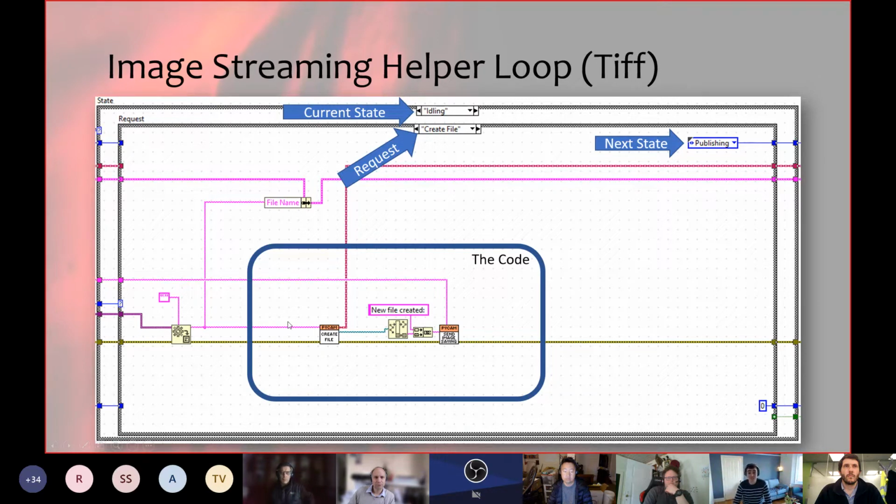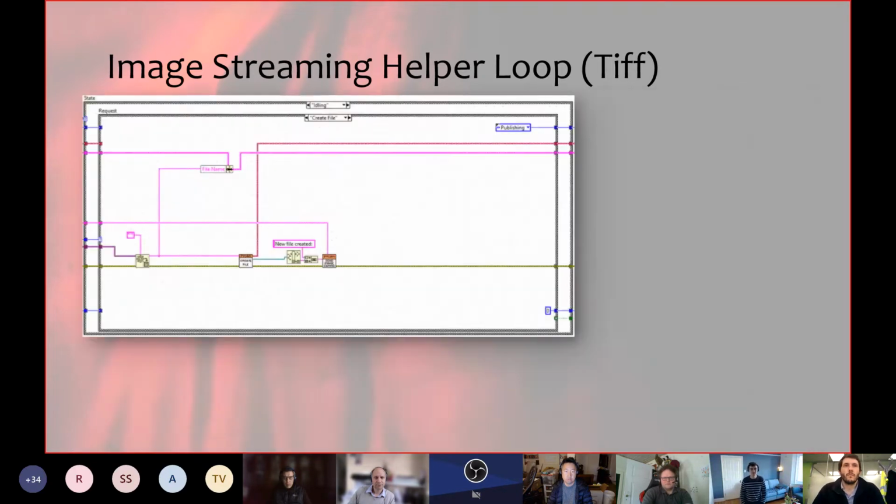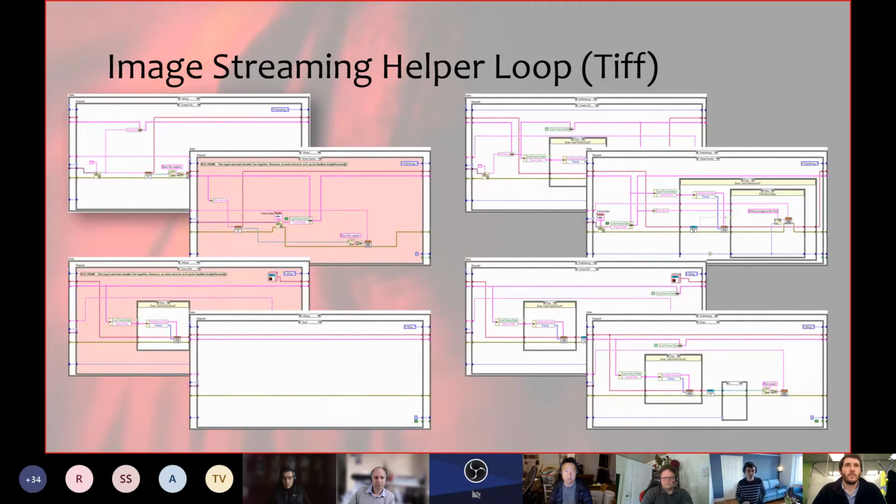These are the sub-VIs, which Jasper correctly said were the fundamentals of code reuse in LabVIEW. And here are all 8 different states. So for every public API call, for all of the states available, we're able to handle it.